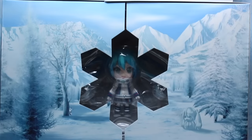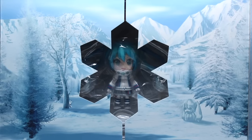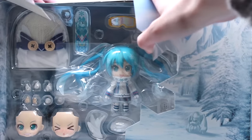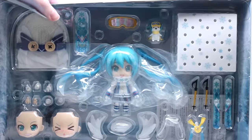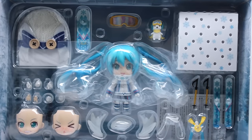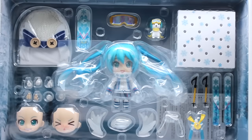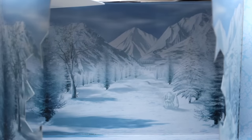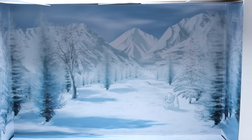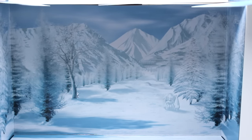When we open up the initial box, we have this beautiful scenery with Snow Miku in the middle. I'll open it up for you all — I believe it just opens up this way. Oh, this is so cool. I love how they make the Snow Miku boxes so creative. Look at all the stuff she comes with — I already love everything and her facial expressions are so cute. After you take the blister pack out, the inside of the box continues the snow theme, really making for a great background setup for pictures or if you want to display the Nendoroid with the background.